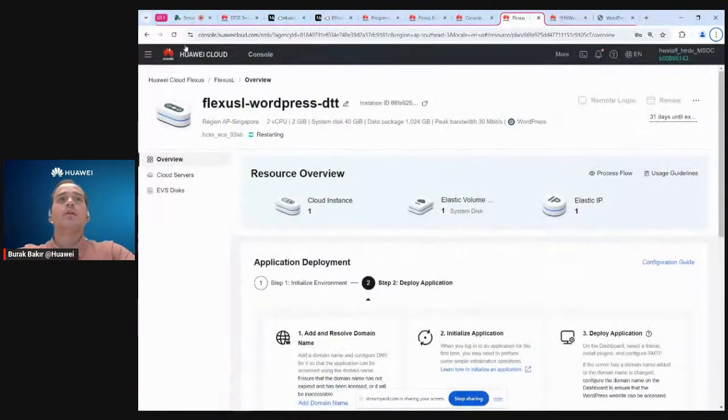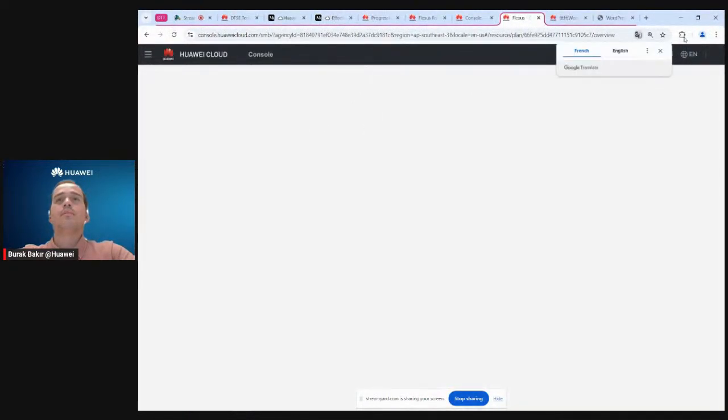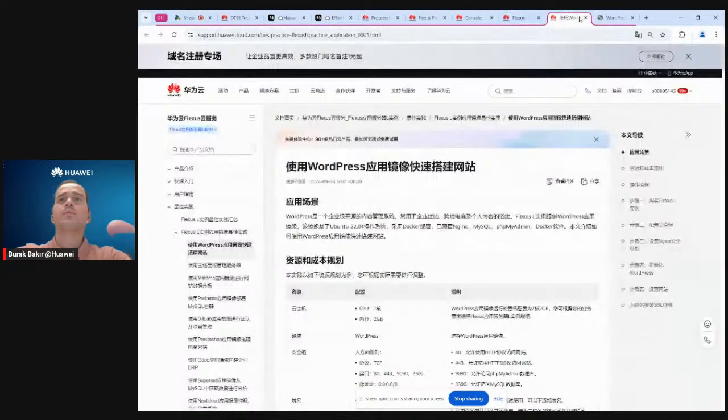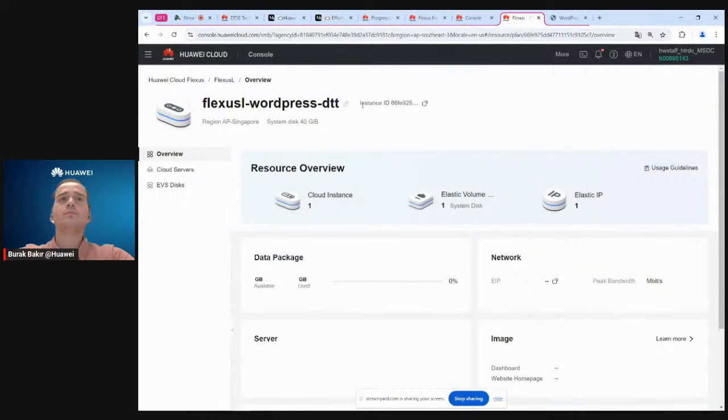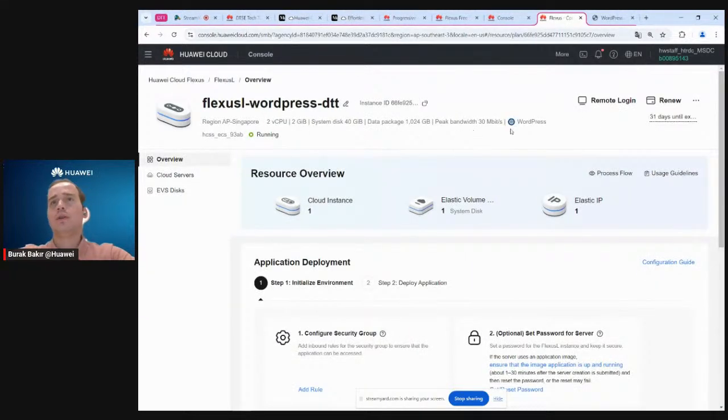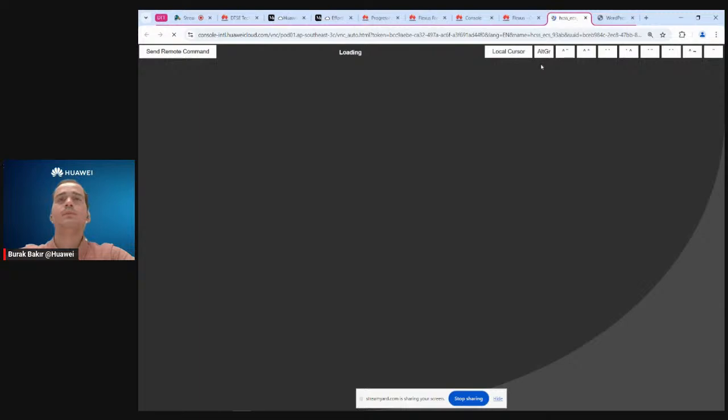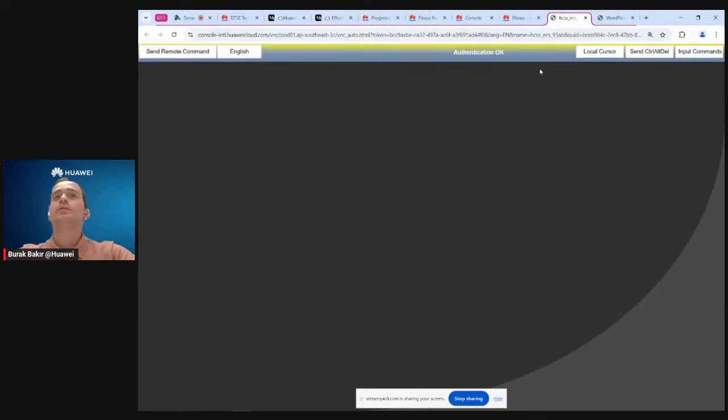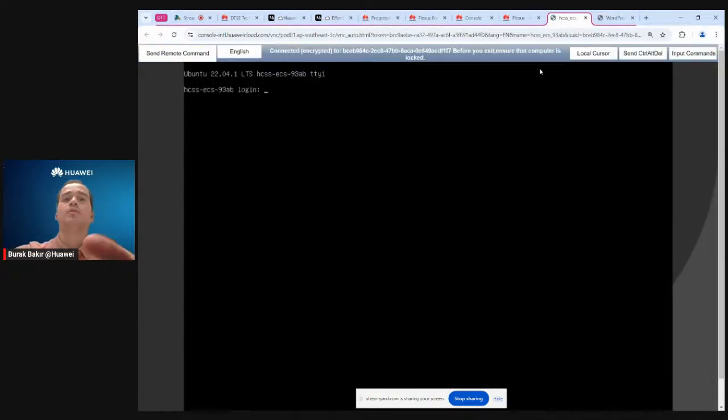Okay, our instance, I think it's running. Let's check. Yeah, it's running, and I just want to show you the application in our server. Let's log in with root.